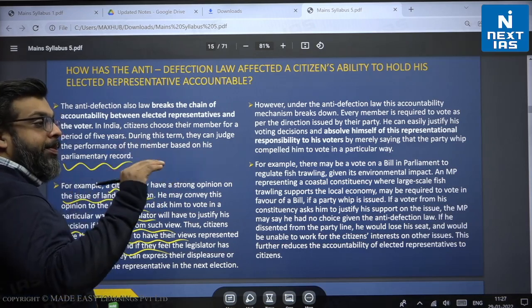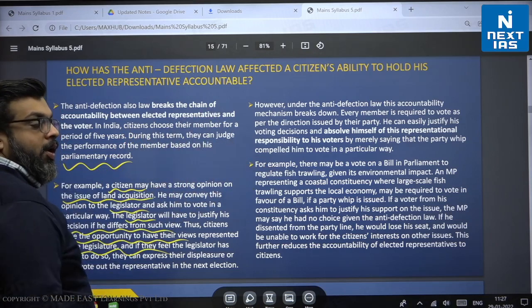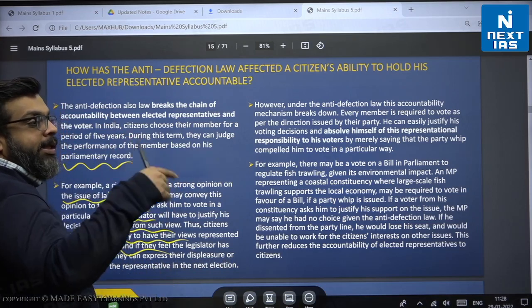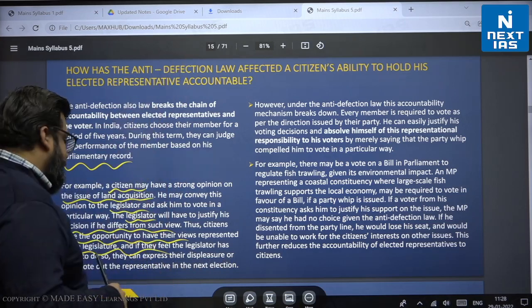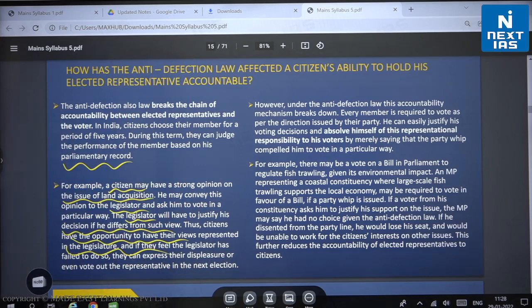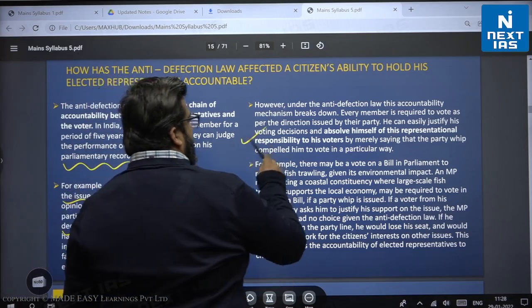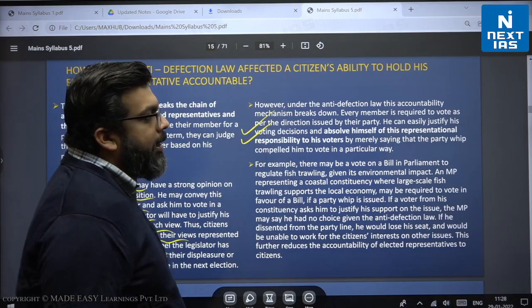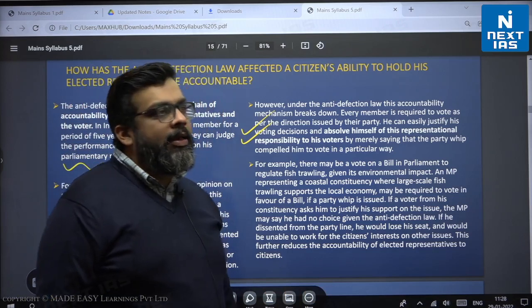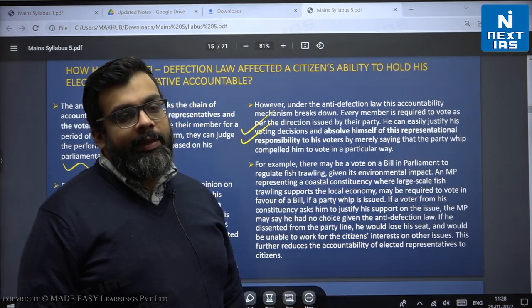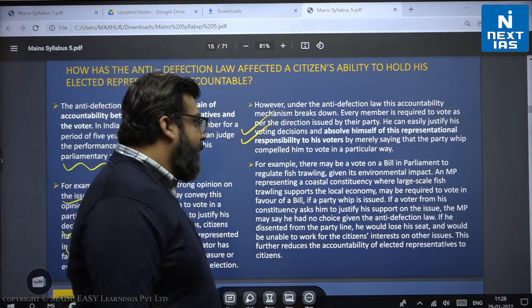यहाँ पे भी तो बात है that an MP has a very conflicting role. Are you supposed to represent what the constituency is saying, or are you supposed to represent what you are thinking, or are you supposed to represent what your party is thinking? फंस गए ना. And that is why if they feel that the legislature has failed to do so, they can express their displeasure और अगले election में निकाल देना. Because everybody is supposed to vote as per their party directions, the MP and MLA will keep coming and telling their constituency, मेरे हाथ में नहीं था, मेरे को तो ऊपर से order थे, sorry मेरे को अगली बार मत निकालना. That's the basic problem, right?